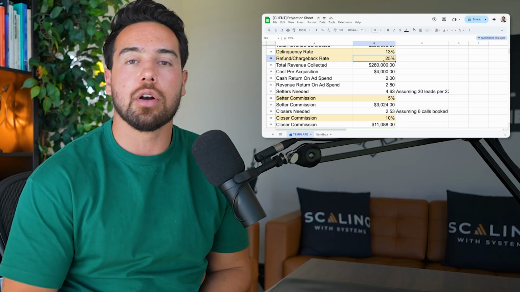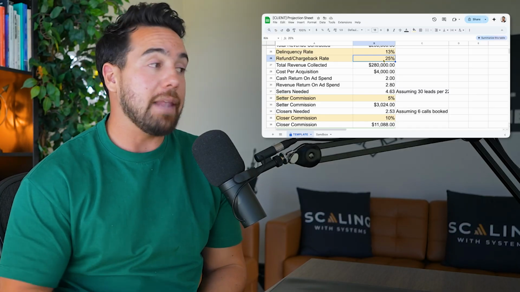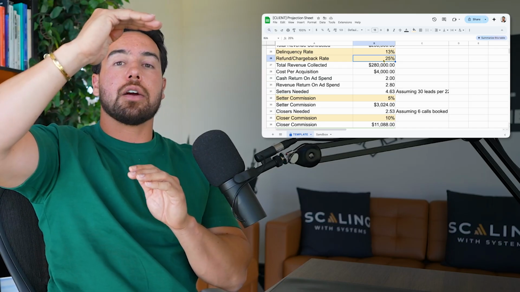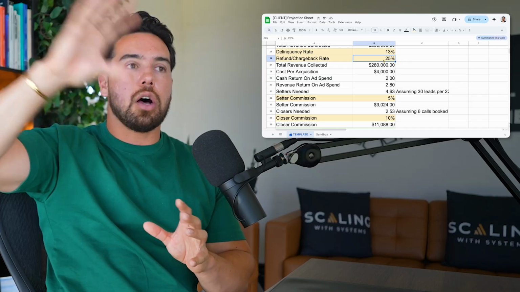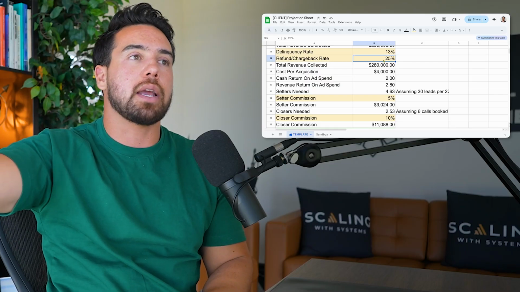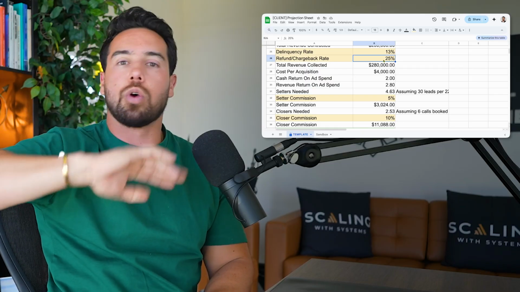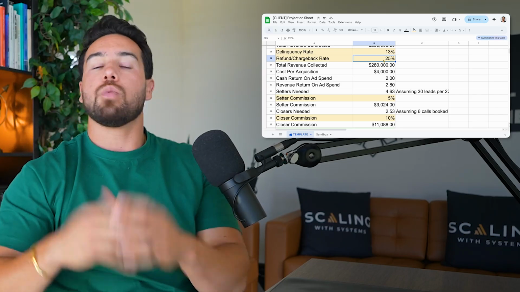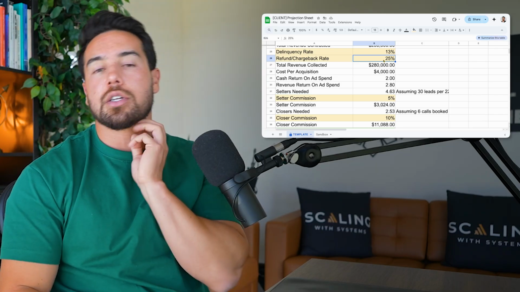So people have one foot out of the door before they even start working with you, right? And that's exactly what happened to us. We started closing more units, but our refund rate went up higher. And so ultimately we're doing more work, having to deal with more problem clients because we're offering this money-back guarantee. What if we just remove it? We're going to net out the exact same amount of money, or you might net out a little bit less, but now you have way less stress to deal with. And that's ultimately the decision I made.